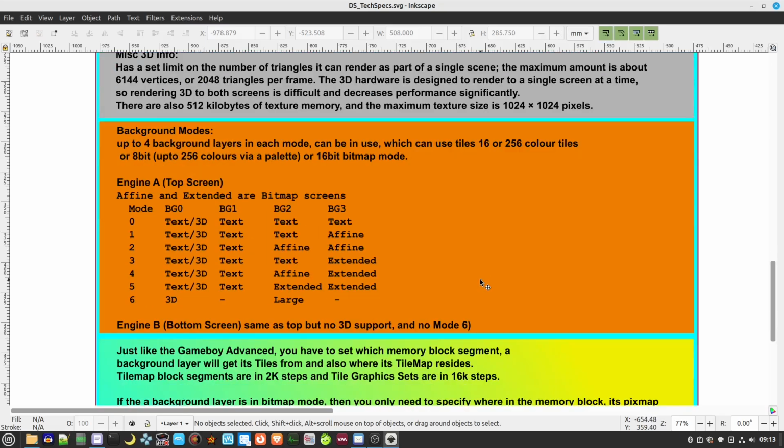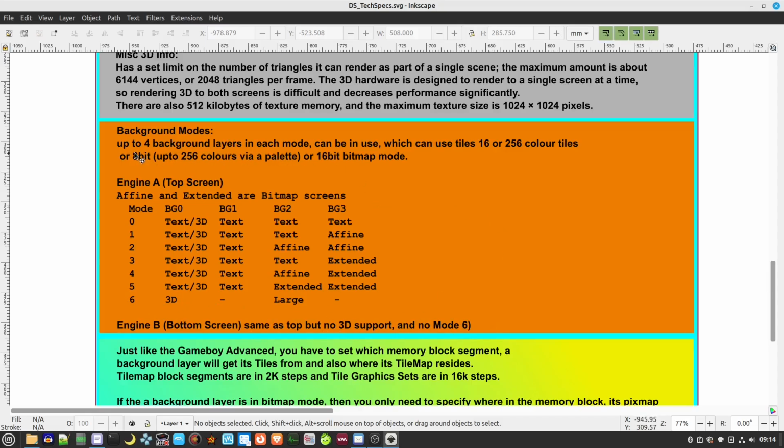And then on to the more interesting stuff here. So the background modes. The modes are pretty much the same between the top and bottom screens, or engines rather, except you have the option for 3D here in engine A, whereas this mode doesn't have the 3D option in the bottom screen, and there's no mode 6 here in the bottom screen.